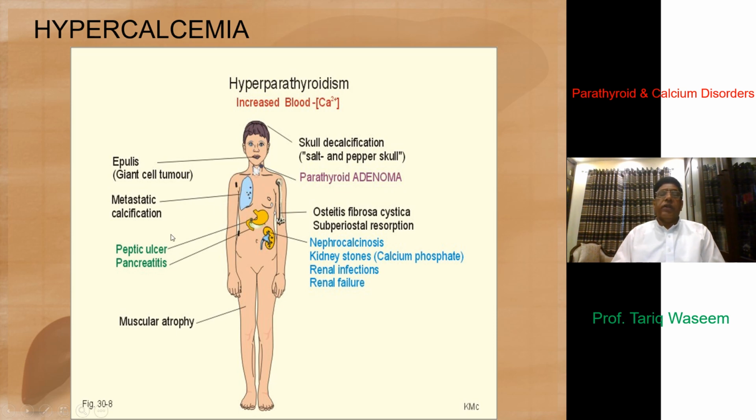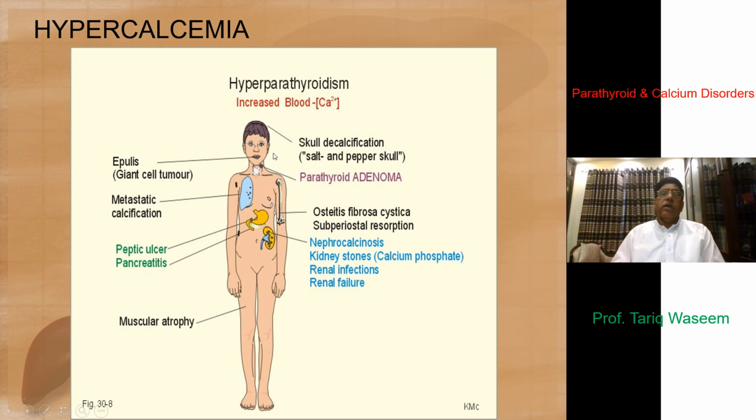They have an increased tendency of developing peptic ulcer and pancreatitis because of a raised parathormone, leading on to increased bone resorption. Their bones become soft and fragile, and they lead on to osteitis fibrosa cystica, and there will be particularly more prominent subperiosteal bone loss.